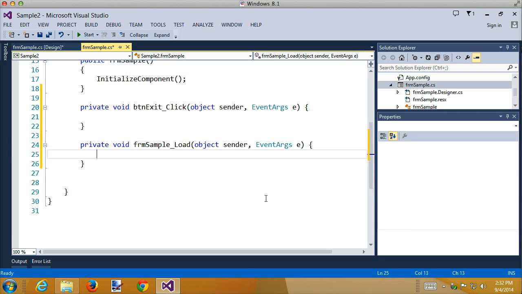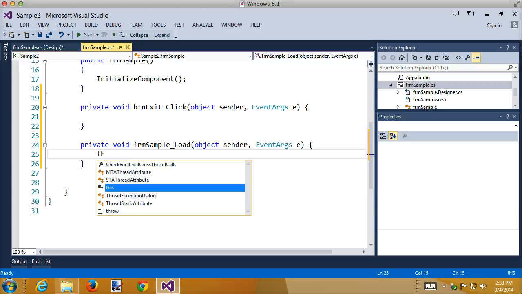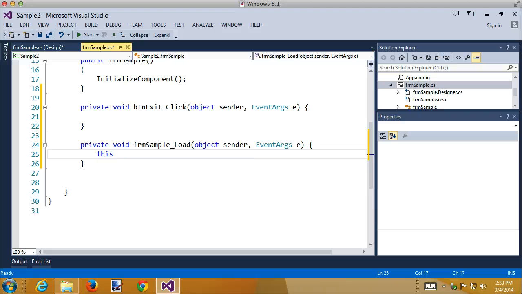There we go. In my notes, it shows you the command to change the background color of the form using code. You start with the keyword this. Notice as I type, IntelliSense kicks in even before I finish typing. Okay. Escape. TH, there's IntelliSense. You want this? Is that what you want? You don't have to type the rest of it. Press tab, press enter, whatever, and it fills the rest in for you.